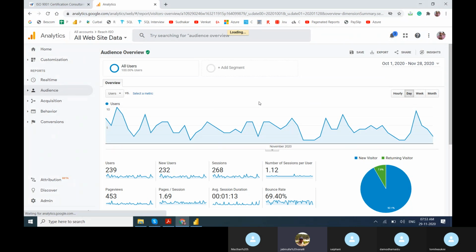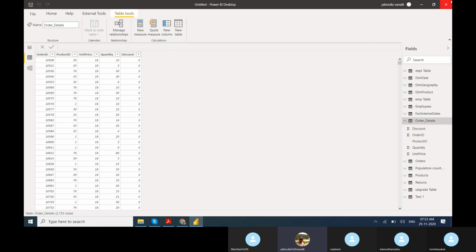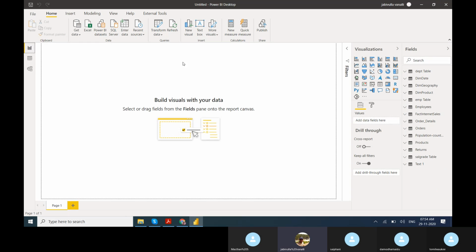But he wants to see some visualization. Power BI has some beautiful visuals, right? If you want to see location-wise, we have some maps, right? Like that, in Power BI we can create beautiful dashboards and publish, so that he can understand it more easily than this.